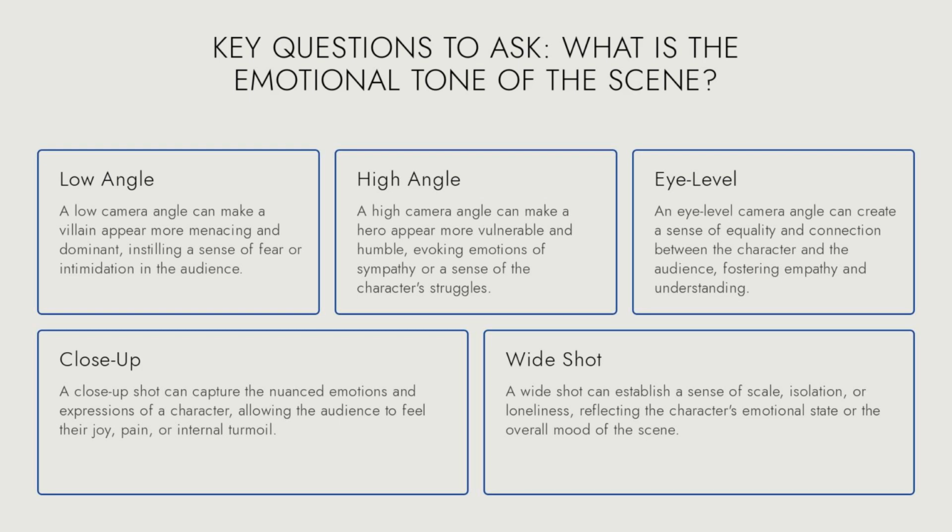Don't forget to ask the next key question, which is, what is the emotional tone of the scene? The tone will guide your choice of angle and shot type. A low angle can make a villain appear more menacing. So consider the tone of the emotion in the scene or shot.